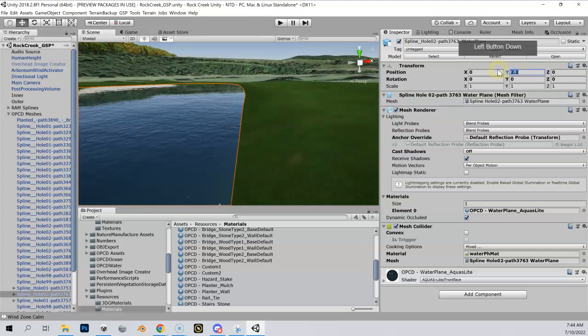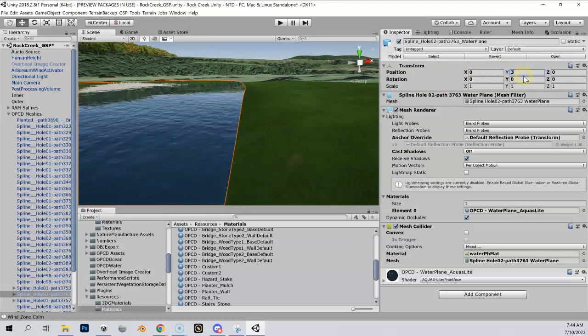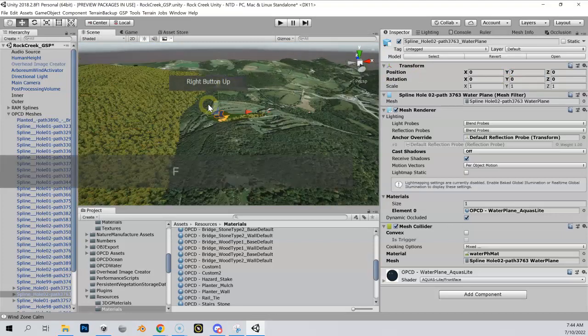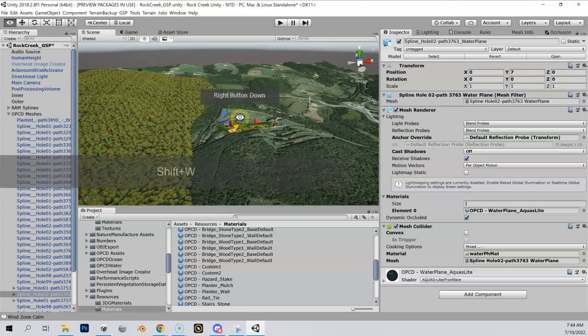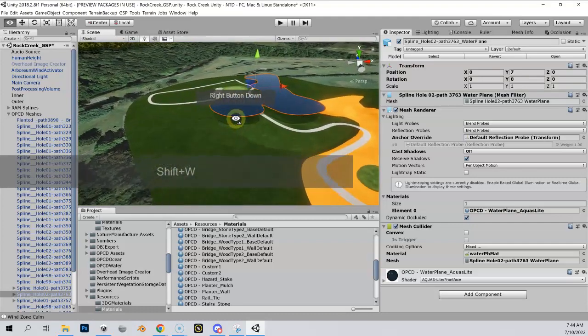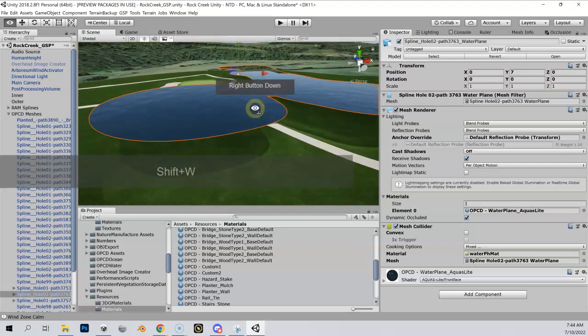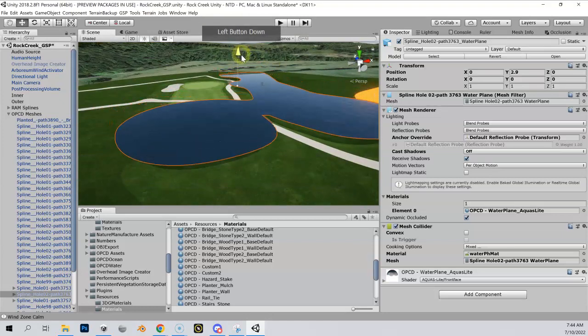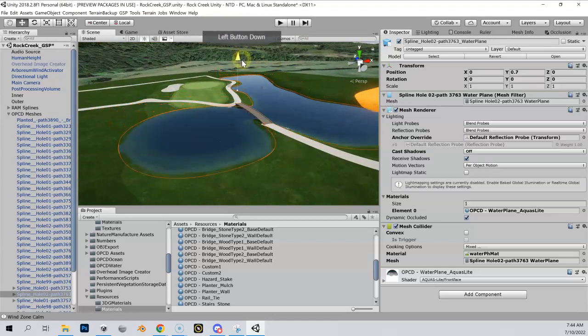So if I take that even further here, say 3, now you can see, let's make it really easy to see, 7, too much. Focus on that. Now I have to zoom back in manually. You can see that it's just hovering. It's even casting a shadow at this point, right? Not really what we want at all. So if we just lower this again, I'm going to do it by this little gizmo, and right about there.